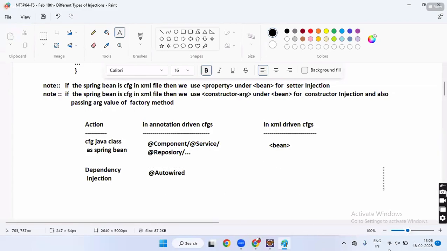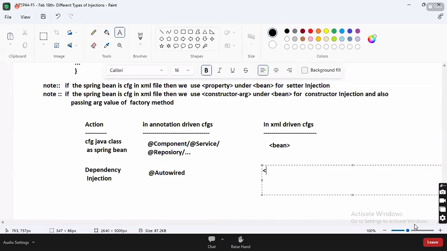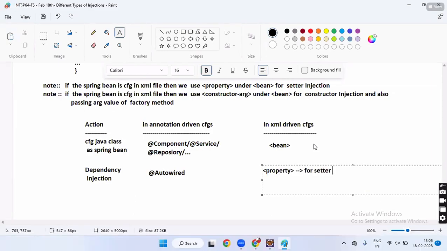Here, what is there? The property tag for setter injection, right? The constructor-arg tag for constructor injection and to pass argument values to a factory method.